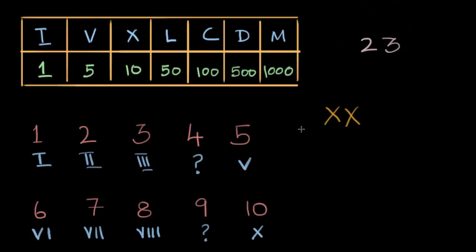Is that enough? No. Now what I have is 20. So I've taken 23 and I've imagined it to be 20 plus 3. And this 20 has already been written over here. So now what about this 3? I treat this as a fresh problem, as if I'm starting all over again. I'll ask, where is 3 between? It's between 1 and 5, and I already know how to write 3. So just go up here and write 3 as III. So XXIII will give me 23.